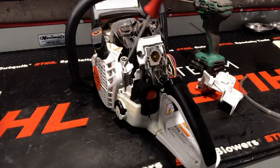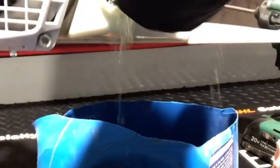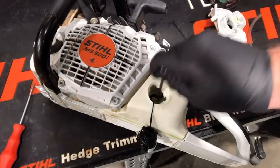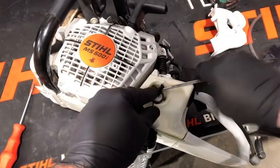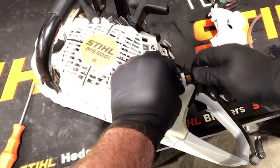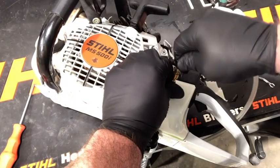The first thing I'm going to do is remove the air filter housing and then also the bracket that holds in the fuel injector. Next I'm going to empty the fuel out of the tank. In order to perform the test I'm going to need to remove the fuel filter, hook onto that and pop it right off the fuel line. Now I'm going to install my pressure vac line to the fuel line.